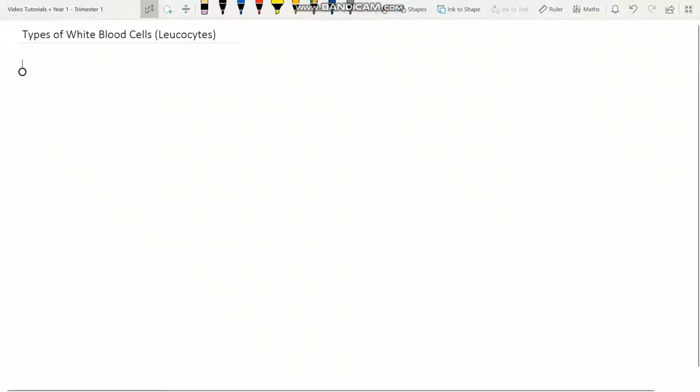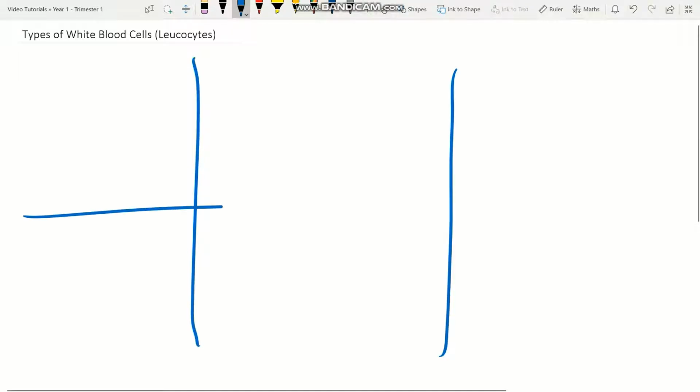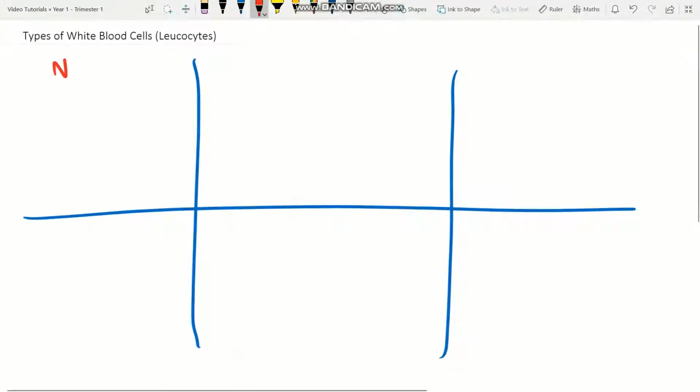Hi everyone. In today's video, I just wanted to go through the 6 different types of white blood cells that exist in a body. So these blood cells are overall very important for the survival of the body, as they are the main defense mechanism that exists with pathogenic molecules or any other type of cell that has the possibility of having a negative effect on the body. So firstly, I would like to talk about neutrophils.